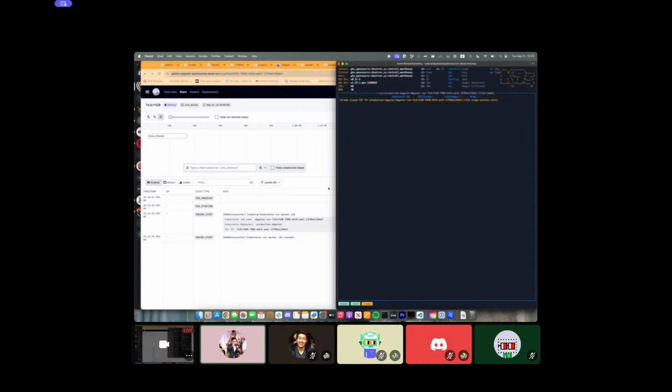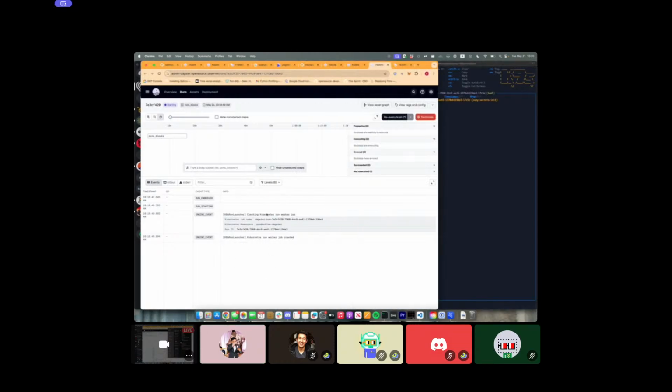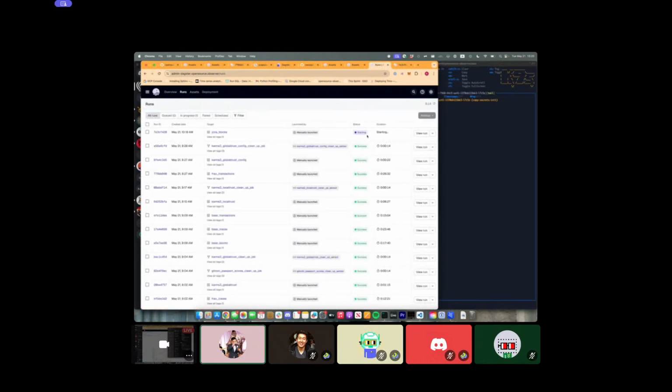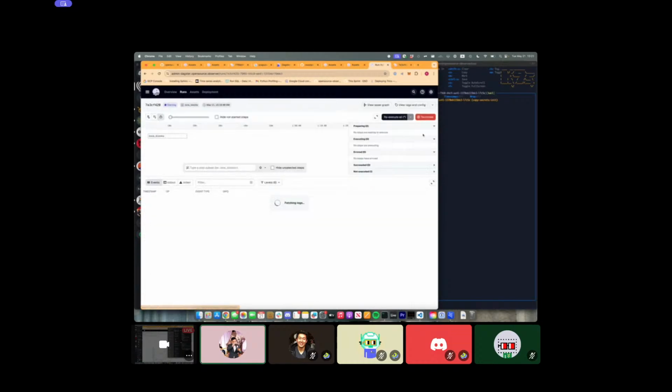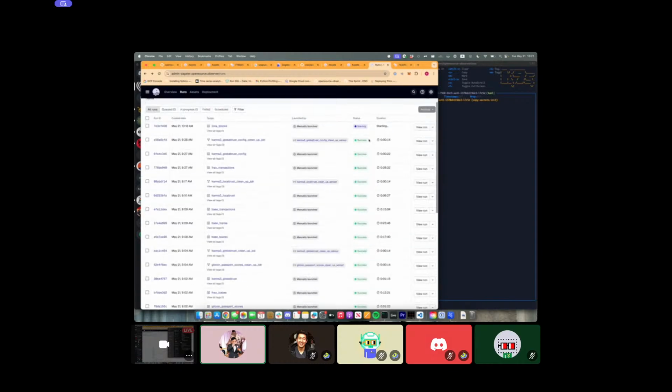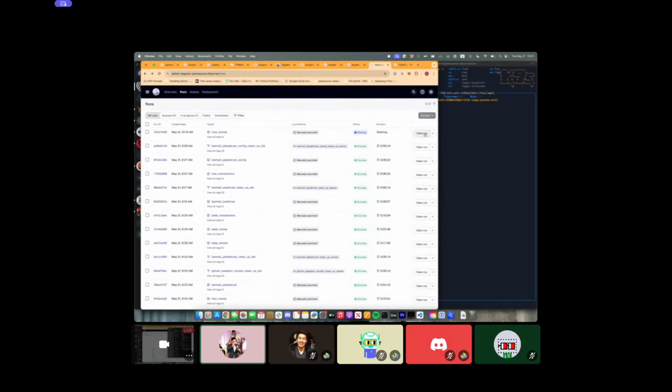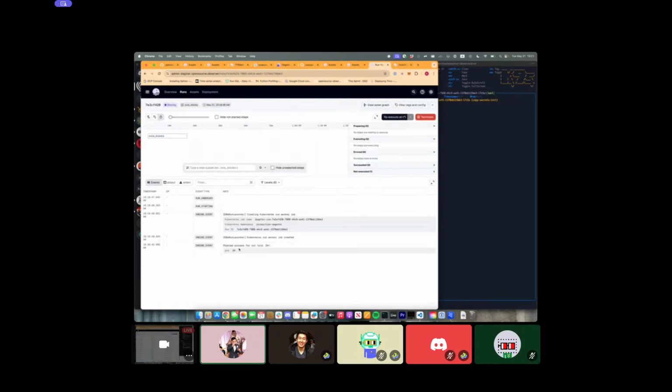Some of the event logs will go into this little section here of this run. If for whatever reason you can't find the run, you just hit the runs here on the top, and this will show you the jobs that have run, have failed, or are, like in this instance, starting. So we're still waiting for this instance to start.